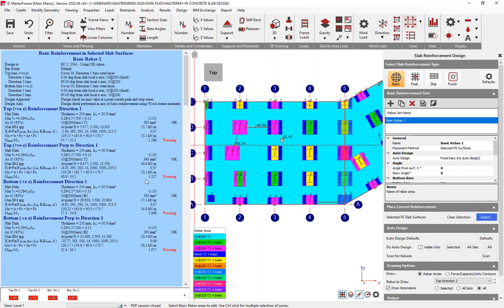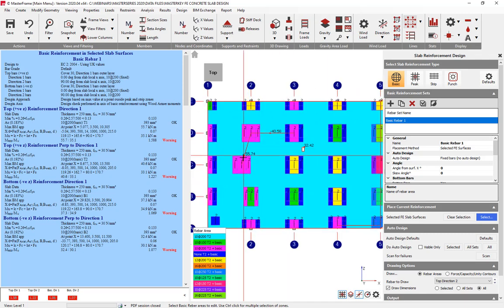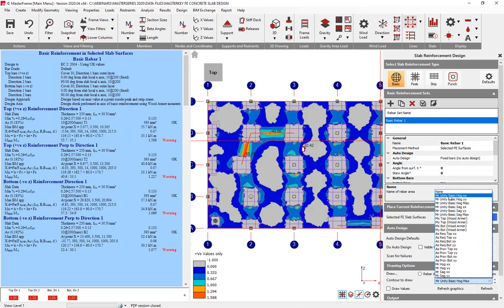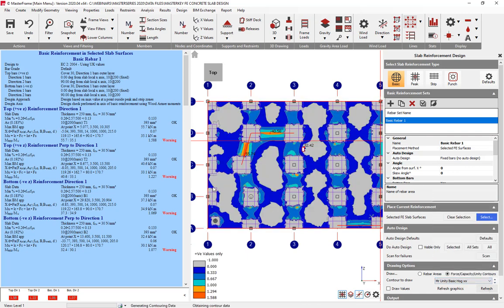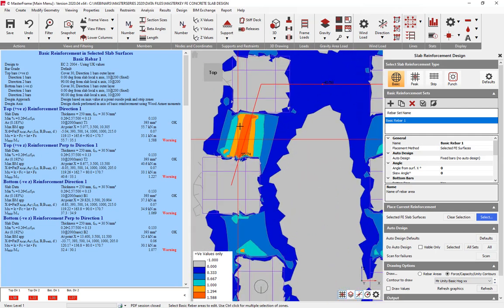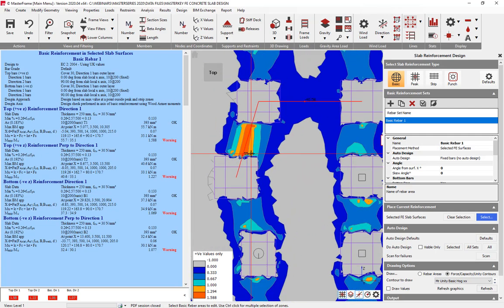Our top reinforcement certainly is better. Bottom reinforcement, still a bit of work to do. But we can see the top reinforcement now is picking two different critical points. And that's of course because we still have a little bit of reinforcement that we want to place over the tops of these walls. So when we looked at the AS required XX, for instance, we can see, yeah, we definitely need some additional bars here.